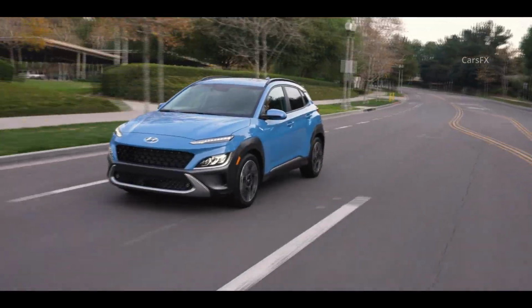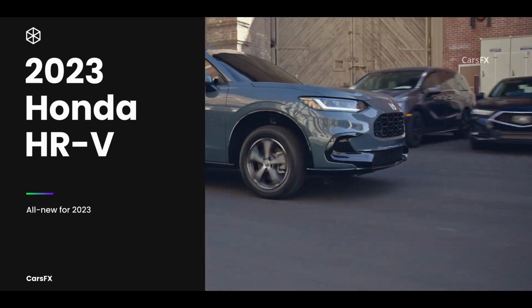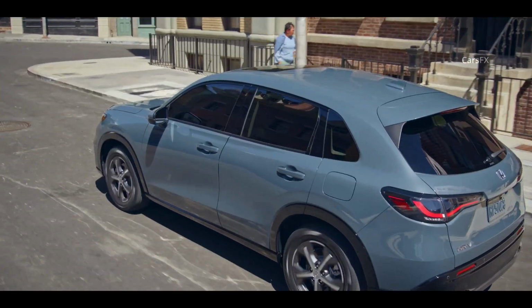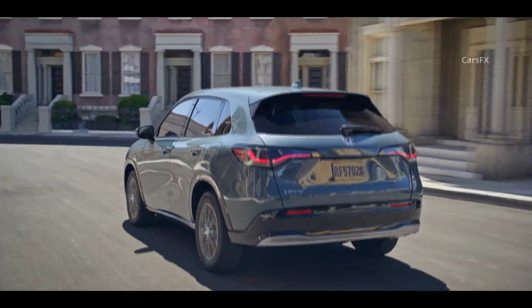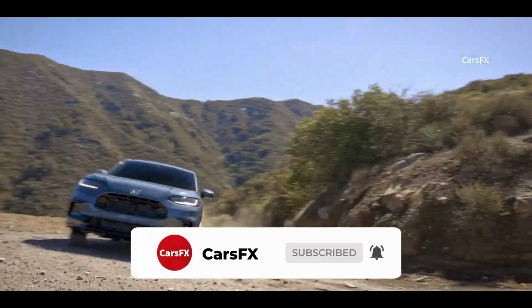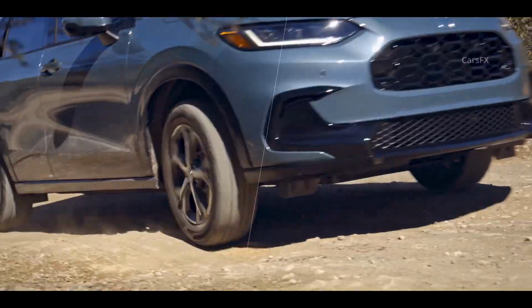for a weekend adventure. Honda, on the other hand, has given its 2023 HR-V a complete makeover to better combat the onslaught of desirable and stylish small SUVs that have flooded the market. The outgoing generation was practical and offered good value, but it lagged the segment's best, the Hyundai Kona, in almost every way. No surprise then that the new HR-V looks totally different from the outgoing model. So, is the new HR-V ready to dethrone the Kona? Well, let's find out.